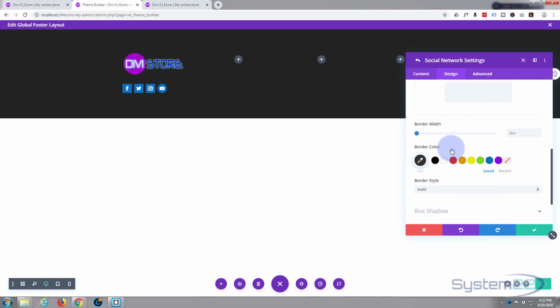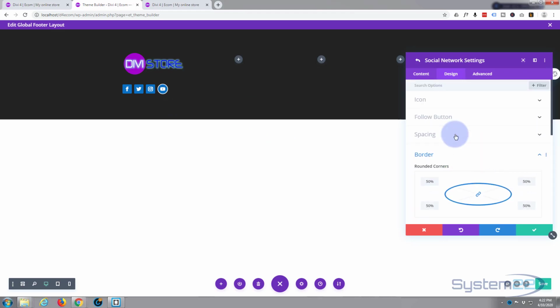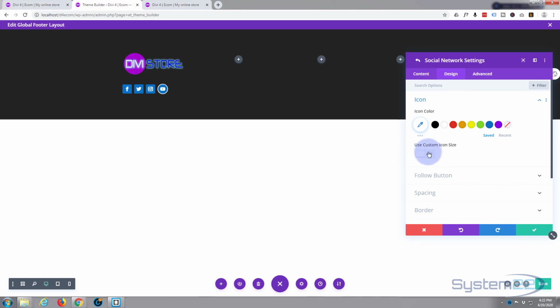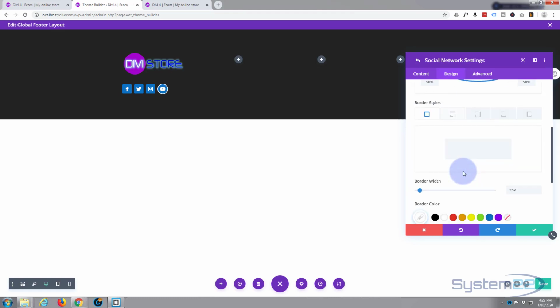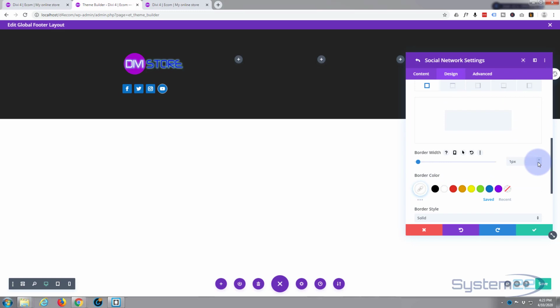If you want to, you can put a border around it. The default is set to 0. Let's give it 2. Give it a color that you can see. And that gives it a border around it if you want that. Now, if you want to change the actual size of it, you can use a custom icon size and just bring it up and down, whatever works for you. Mine's fine that size, but I don't want the border on there. So let's go to the border and take that off right there. Fantastic.